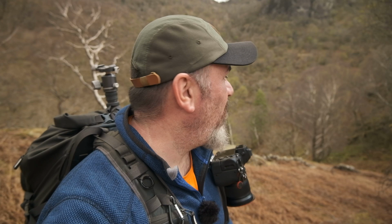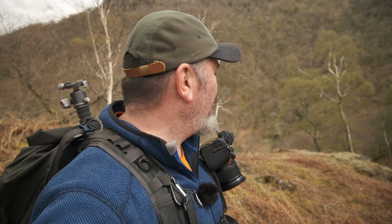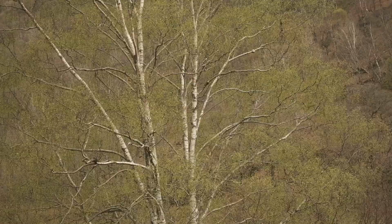And I don't want to get bogged down with too many compositions, but I can't help myself. It's just wonderful here. And I really am in love with this place. I think this particular area, it isn't Borrowdale, it's called Grange. But this side, I really don't know. It's like a lost kingdom. I'm waiting for dinosaurs and stuff to start jumping out on me. It just looks back in time. Beautiful, beautiful. So I'm done.